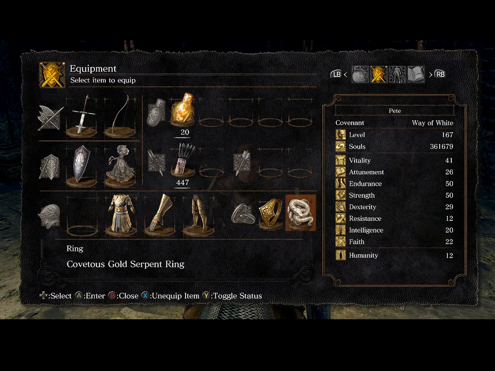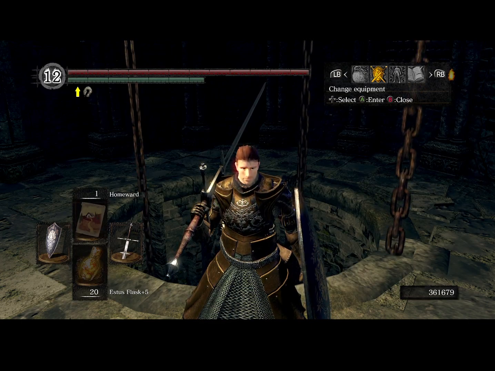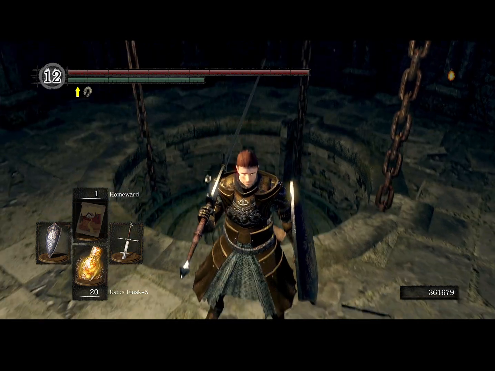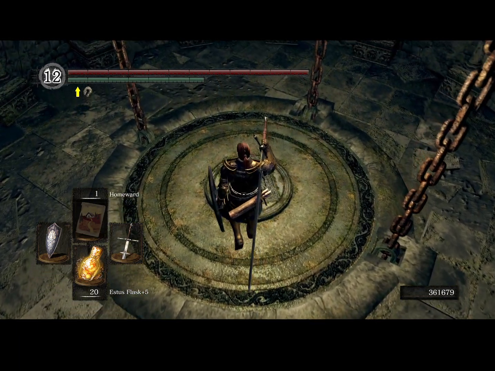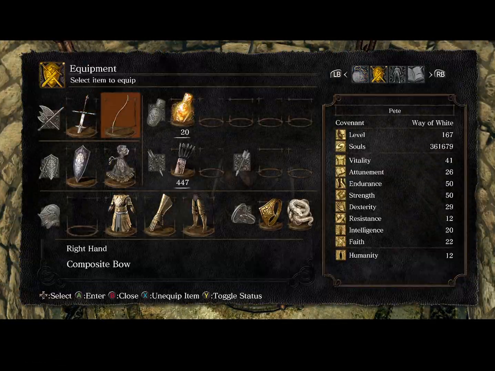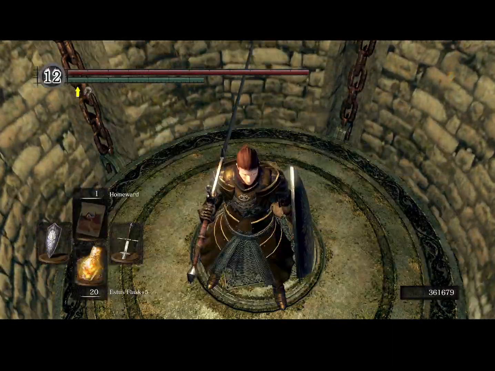Make sure you have the Covetous Gold Serpent Ring and some humanity in your counter in the top left of the screen here. Also make sure you have a bow, as I'm using the composite bow, and poison arrows.